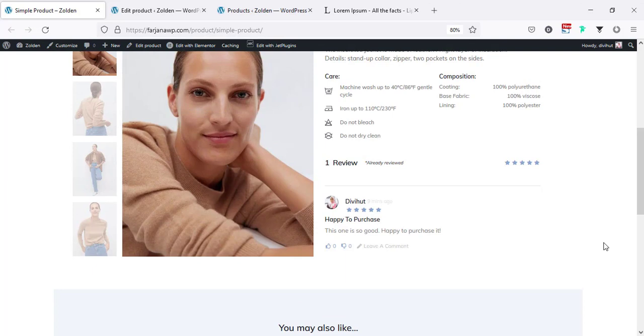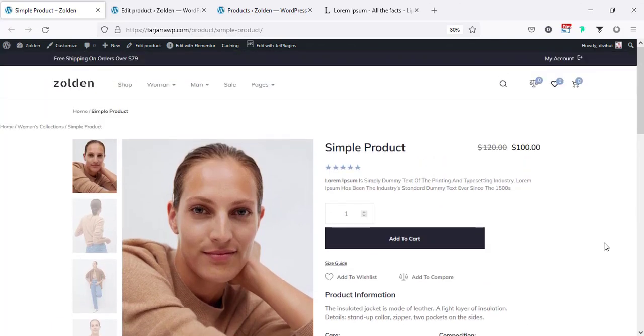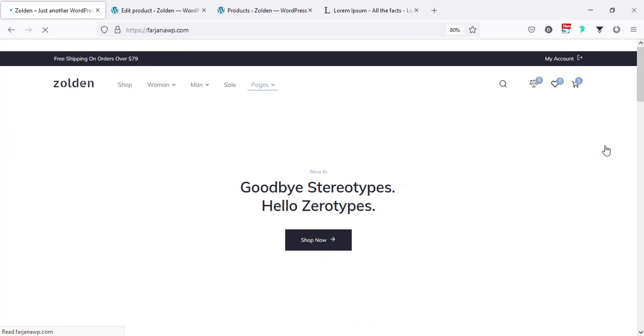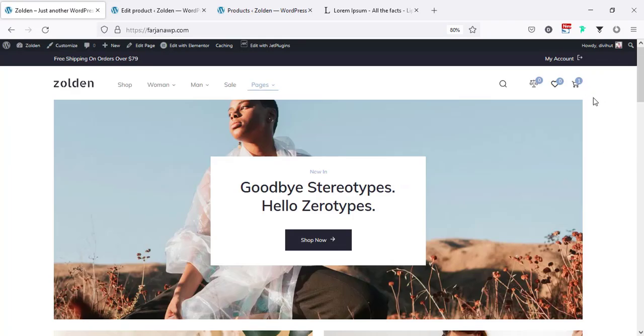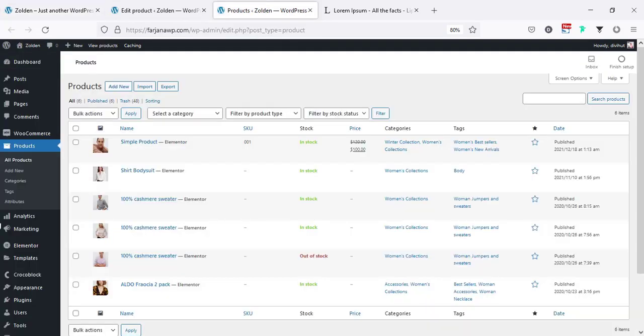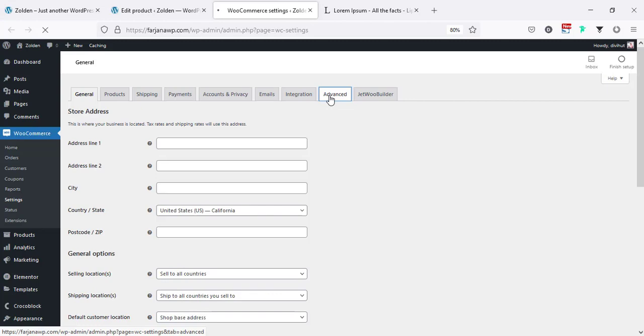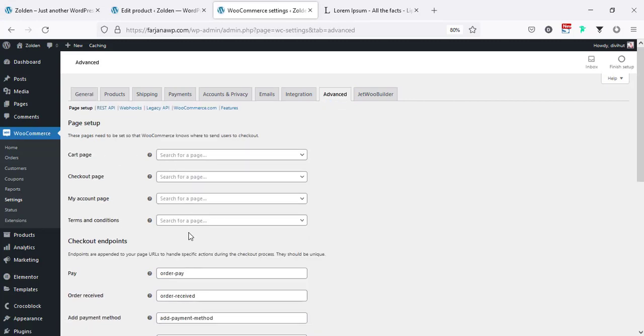And now I'm going to add some product to our cross sell, so it will show on our cart page. For example, when I add to cart and go to view cart, sorry, it's redirecting to the home page. We need to fix it. So I'm going to WooCommerce, going to settings, going to advanced, and from here we have to set all these pages.